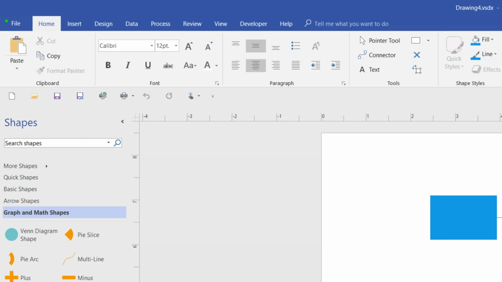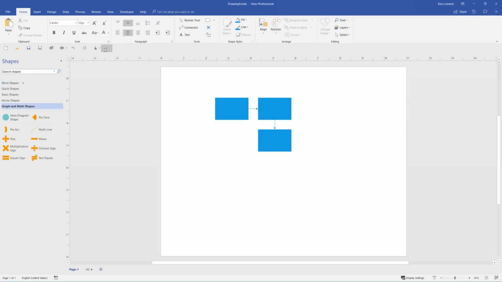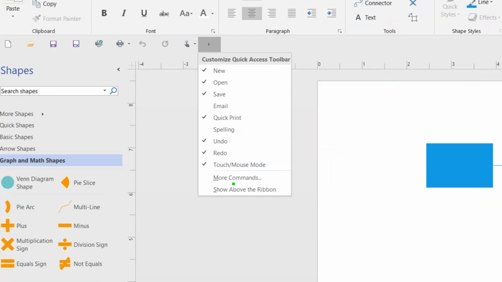Probably up in your upper left corner is the quick access toolbar. Mine I've got down here below the ribbon so that it's easily accessible to me when I'm navigating my diagram. I can get to key features and functions quickly and easily. So if you're using certain buttons like your undo and redo buttons, you can make them hold pride of place here in your quick access toolbar by just clicking the drop down item at the edge of the toolbar.